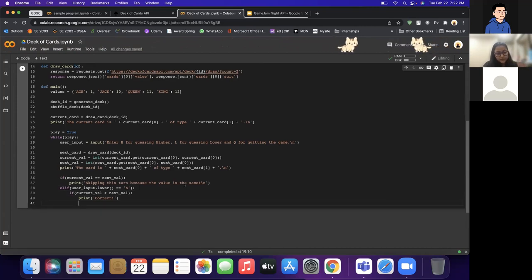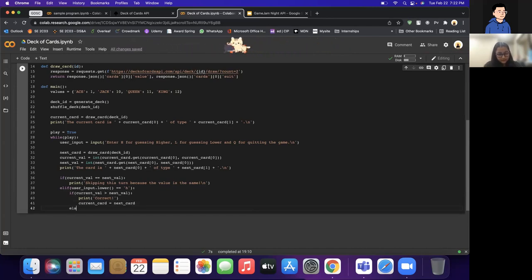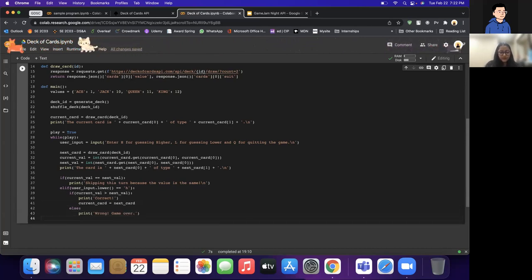So we're going to make our current card the next card. Now, what if the user got it wrong? If the user got it wrong, we want the game to end. So I'm going to set play as false.